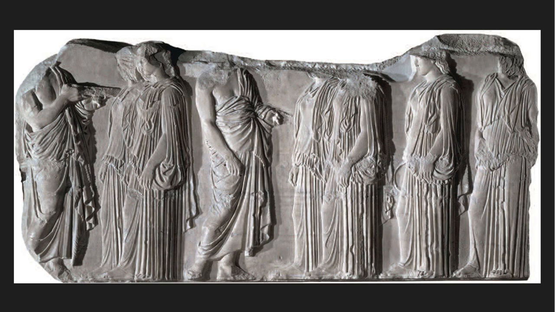This is East Pediment sculpture from the Parthenon. We have High Classical sculpture with drapery as a tradition — long folds that create volume. They're not super cylindrical like in Mesopotamia; they create a sense of human form in a very naturalistic way underneath. We have Contrapposto, naturalistic figures, everyone in the prime of life, very youthful, very perfect. Remember: exterior beauty and perfection equals interior beauty, morality, and civic duty.